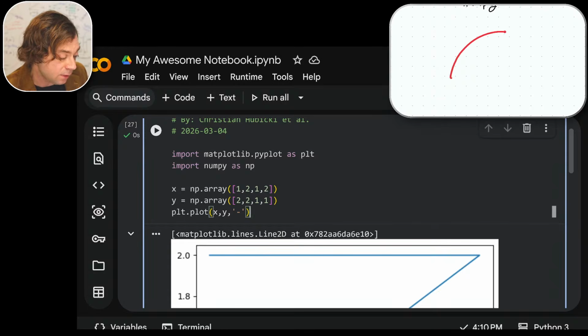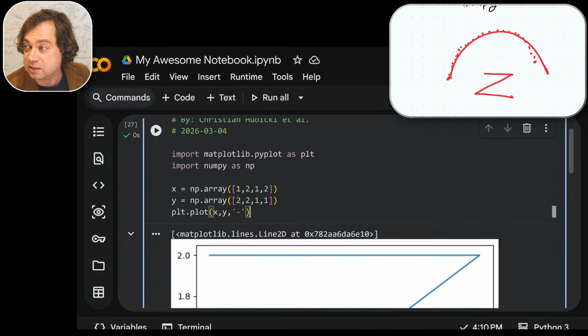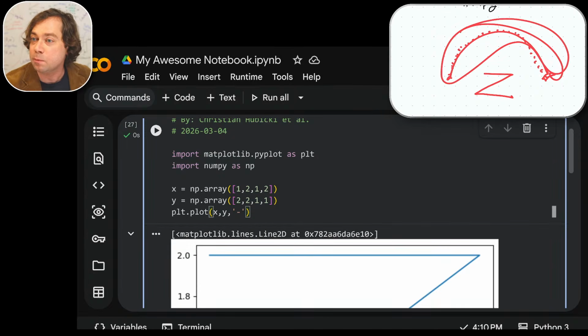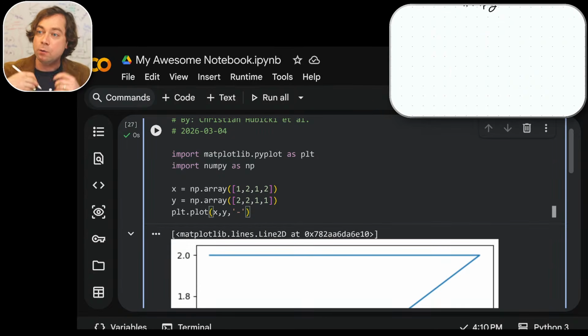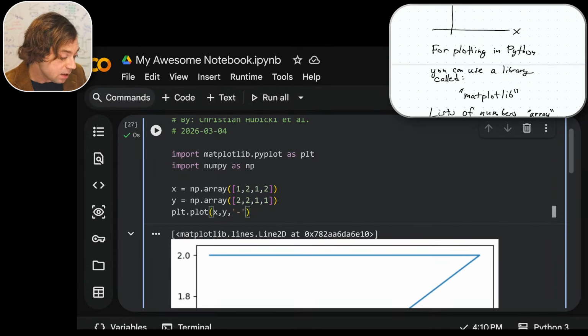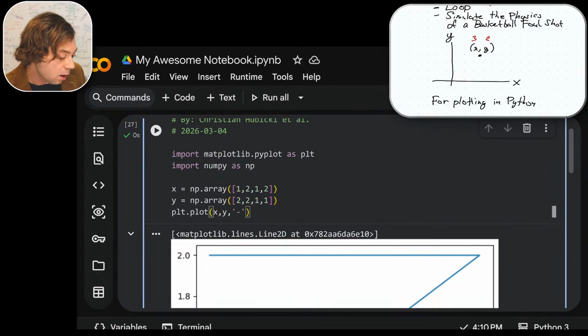So when we have this little curve like this, instead of just drawing a couple of points like a Z, we're going to have a ton of little points to plot that curvy line. So all we have to do is get all the points for that curvy line, and we will know where the basketball is going to go. And for that, we're going to use the physics. But we're all getting the Z, and I'm glad to see it.